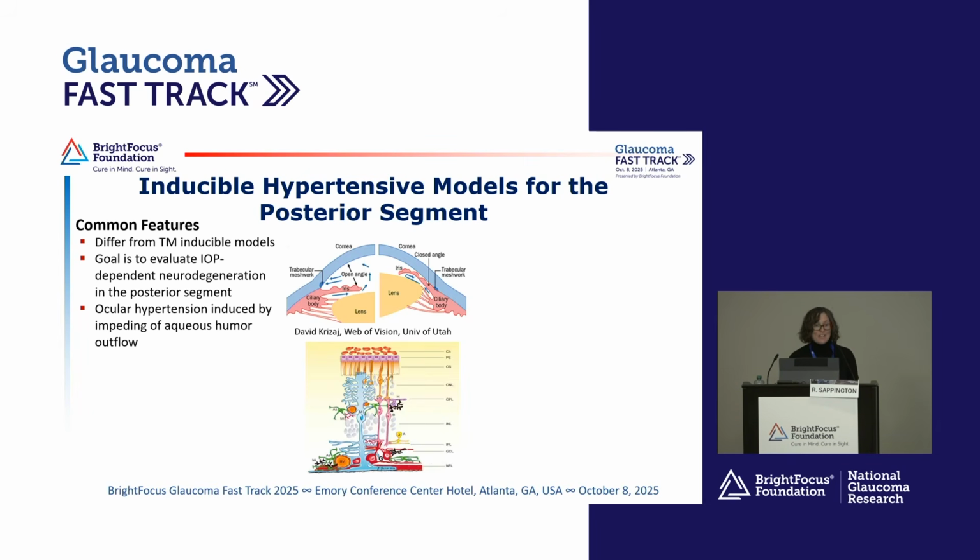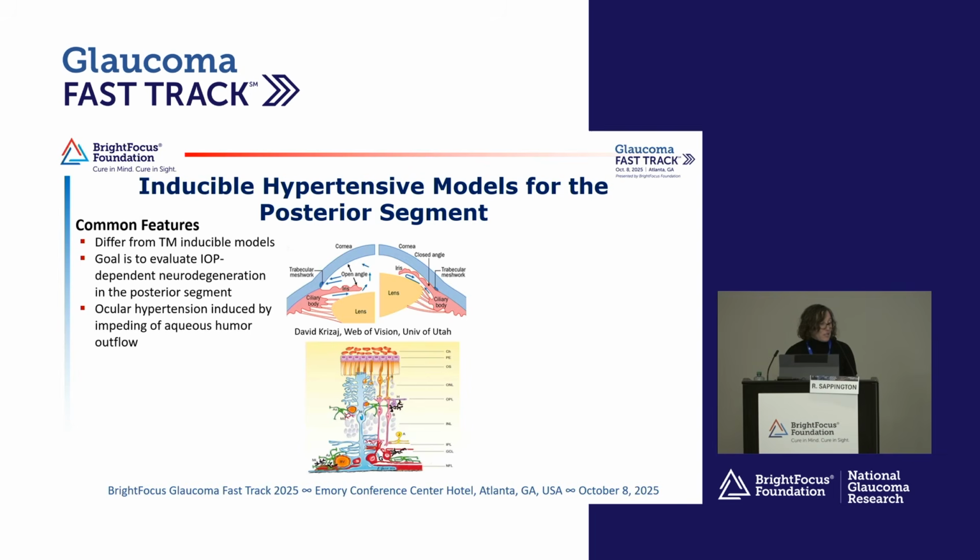Okay, so I've been tasked with talking to you about inducible hypertensive models. And this is specific to the posterior segment. And it's different than the models that Michael Elliott talked about. And I think that's probably the first key point here in the talk, is that there's a bit of a disconnect between models for studying the aqueous dynamics and the regulation of IOP, and those that are looking at examining posterior segment degeneration.